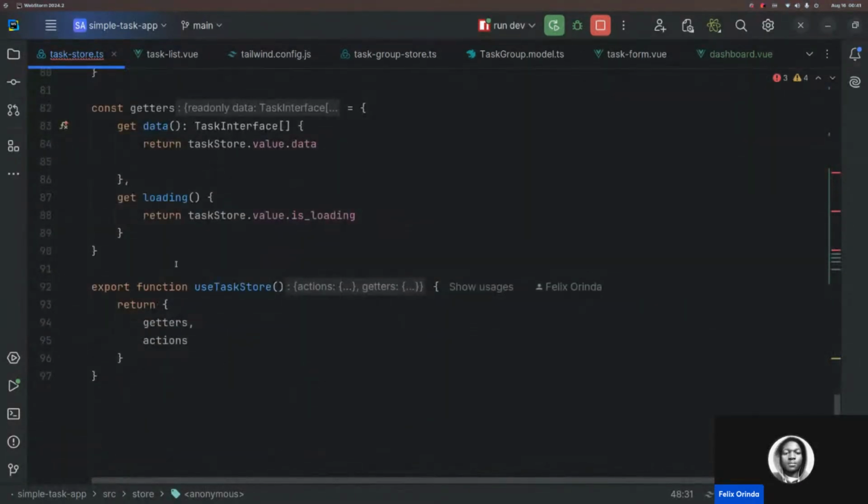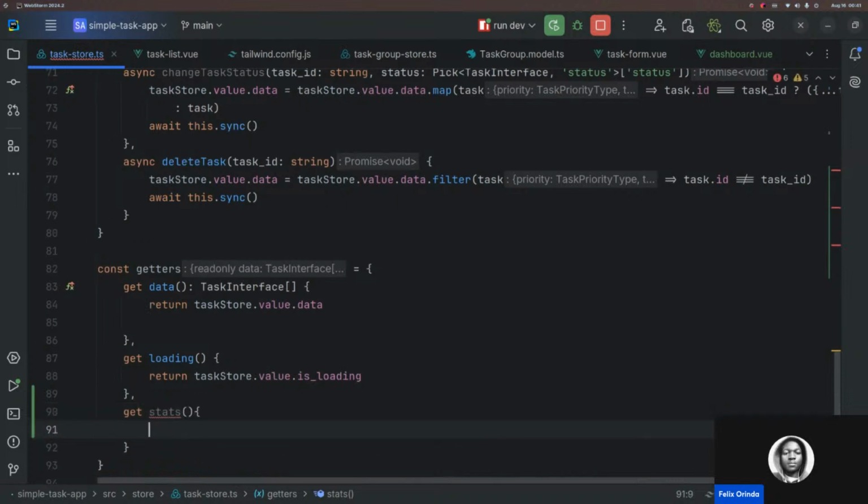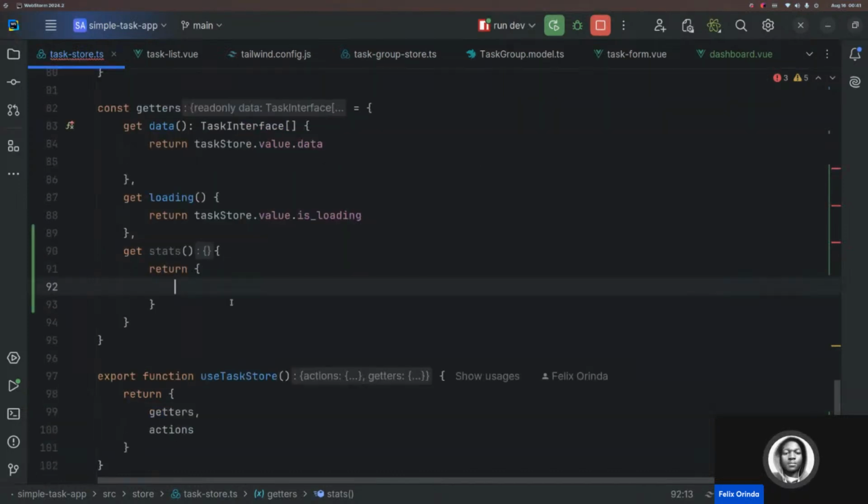So once status is passed, then in here, in our getters we'll have get stats, then we'll return what we'll be returning, which is priority. Then priority will be, how do we call this?